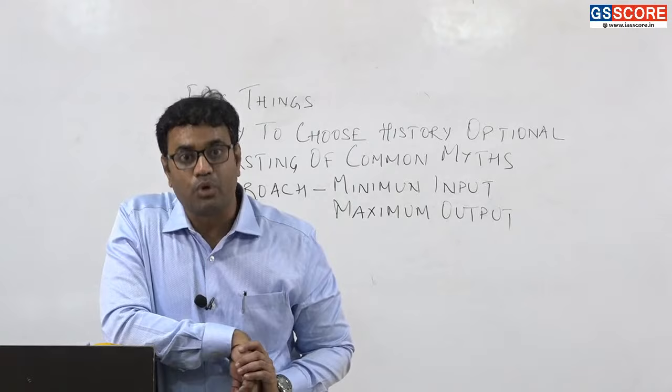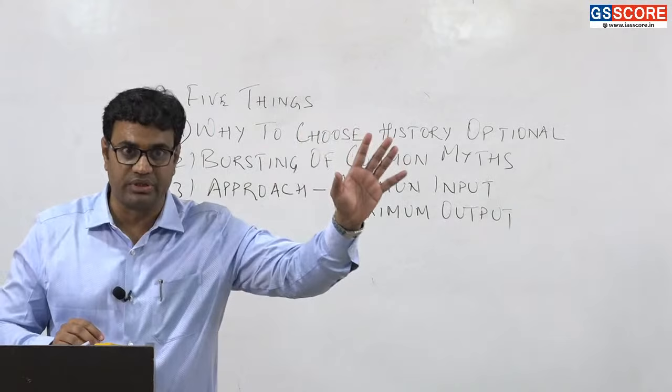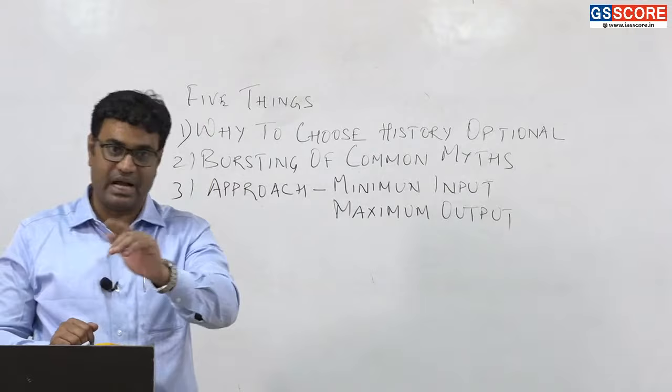This is mentioned in two literary works. Those literary works are Deepavamsa and Mahavamsa in Sri Lanka, that say that they persecuted Buddhists. But literary sources are to be taken with a pinch of salt, because literary sources are biased in nature also, clear? So since they are biased, we rely more on archaeological and epigraphical sources. We'll come to comparative analysis of sources also. Those indicate that Shungas were not anti-Buddhist; rather they were tolerant in nature.